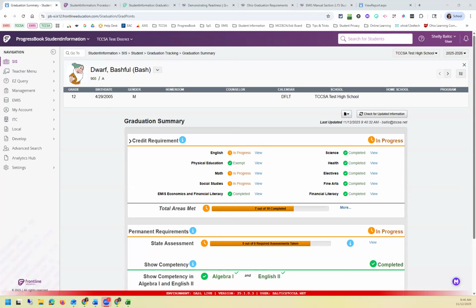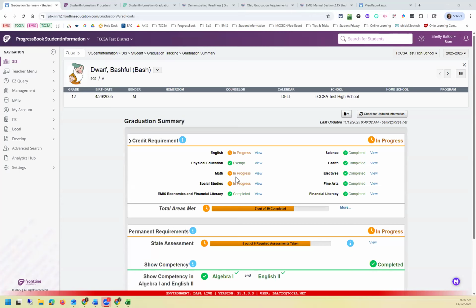Okay, we're going to move on to our graduation pathways. That is for your records, so that is going to determine here. For example, if a student takes 2 MTAs, they only are required to have 1.